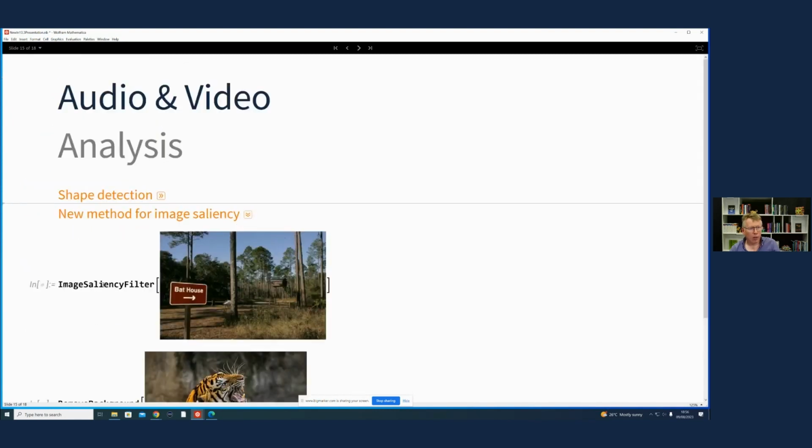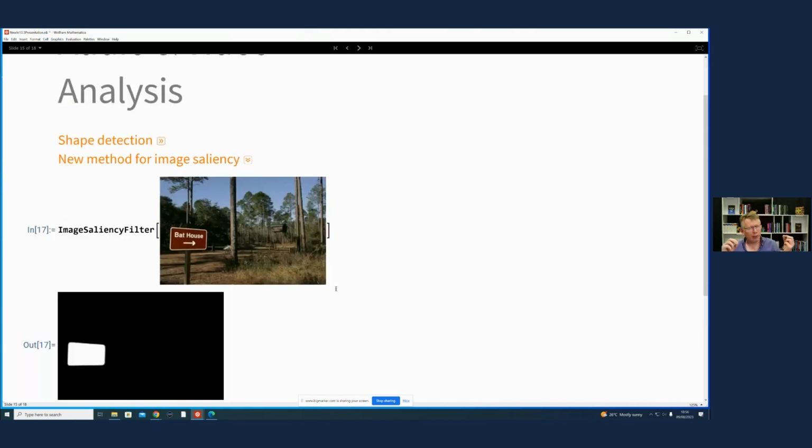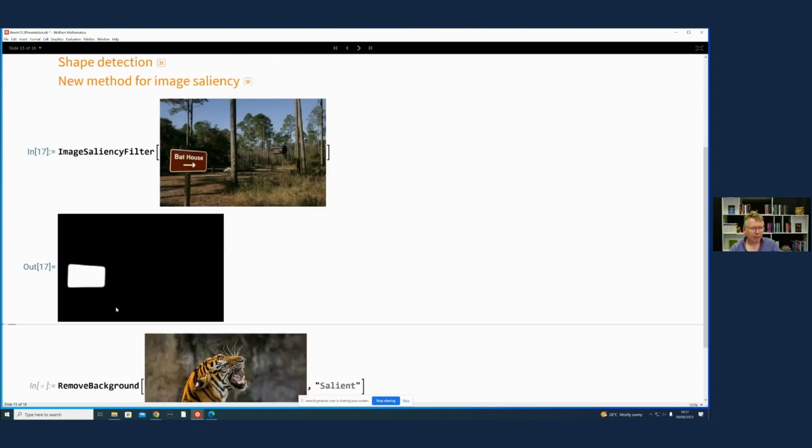Another thing that we've had for a while is image saliency filter. And the idea of image saliency filter is, where would the eye be drawn to in this image? We've now got a new neural network backed mechanism for this, so I can do that. The old image saliency filter really worked on a pixel by pixel basis. So you would have got a whole bunch of features around the sign, but you would have also got the odd dot around the tops of trees and things like that. This works really more on a whole holistic level. What region of the image is my eye going to be drawn to? And it's picked out the sign that says that's probably what you're going to see. So if you wanted to, for example, crop that and infill it, you could target that automatically for infilling.